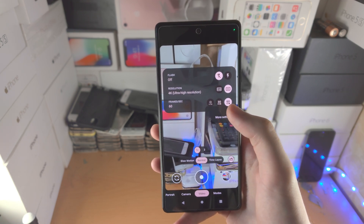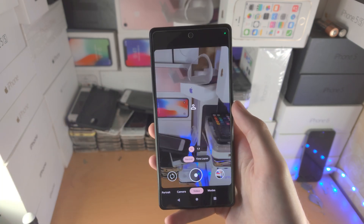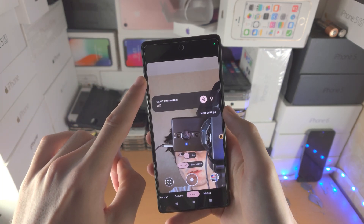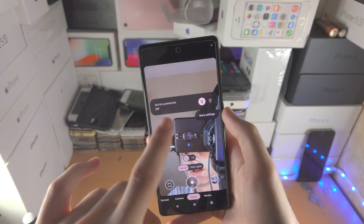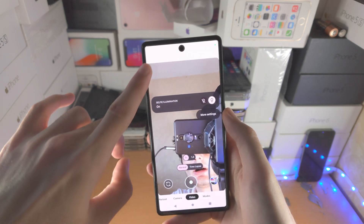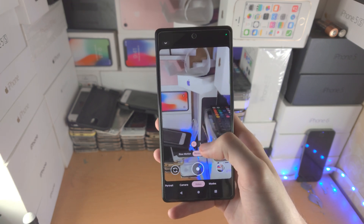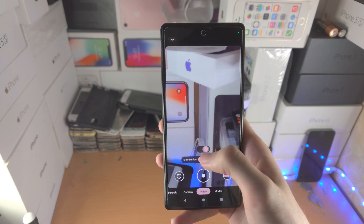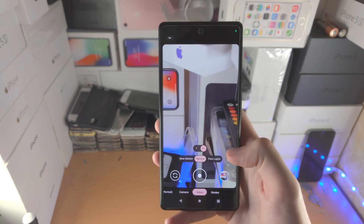If you tap more settings, you'll see the same advanced settings covered earlier. You also have the flip option. Keep in mind the front camera is different from the back — when you flip to it, you won't have the same quality or frame rate options because it locks those. You also have selfie illumination, which adds white bars at max brightness to illuminate your face. And you can change between lenses, but again on the regular Pixel 6 this is digital zoom, while the Pixel 6 Pro will actually change the camera lens itself.